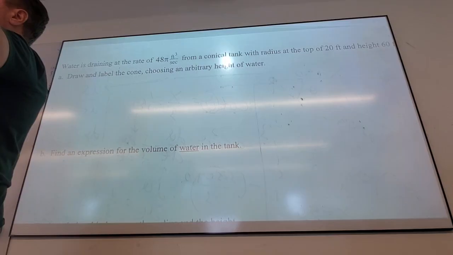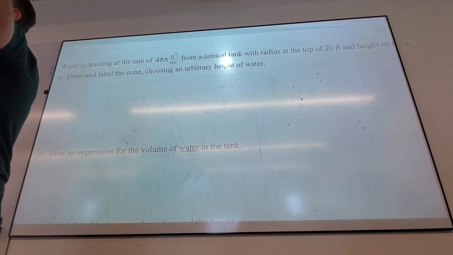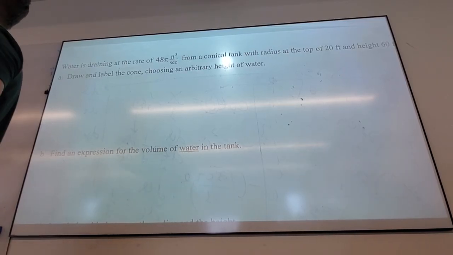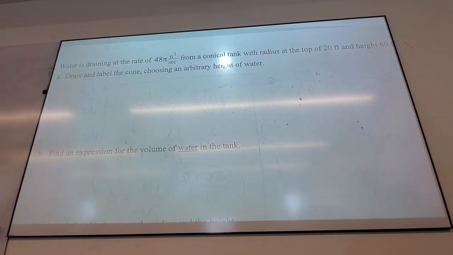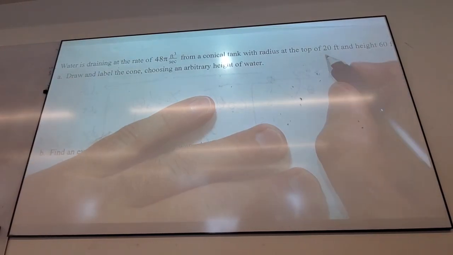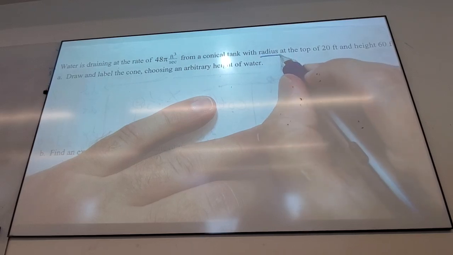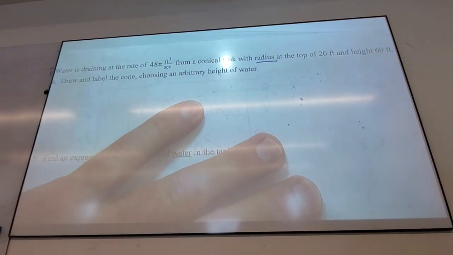So let's do this. The first step is always, what are the symbols for what they tell me and for what they ask me? So let's do that first. We have to pick some stuff though. What do you guys want to use for the radius? What variable? R. By the way, let me be careful.